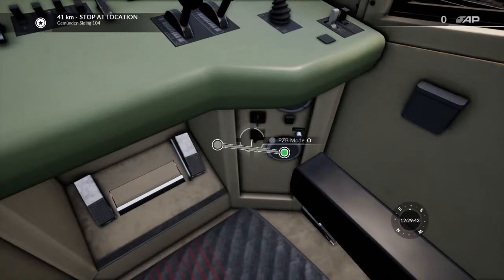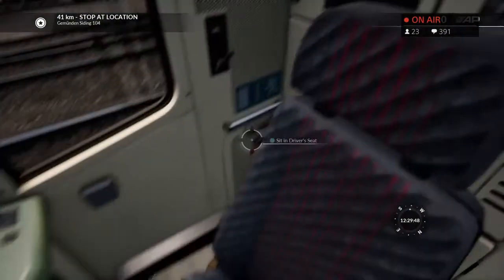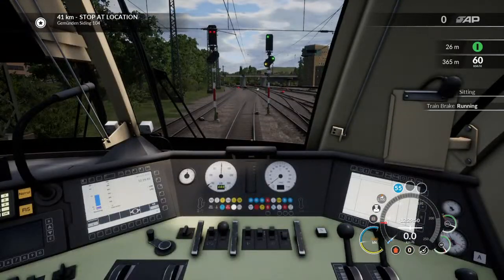Right. Change the PZB mode to heavy freight. PZB on. Parking brake's already off. Right, this time we should actually be able to go.